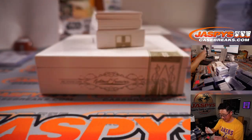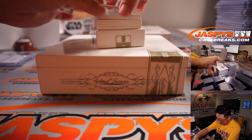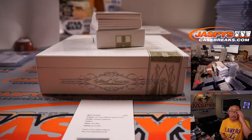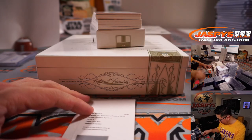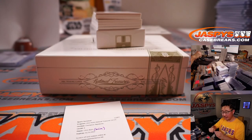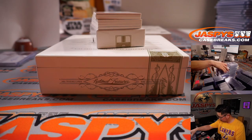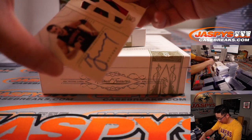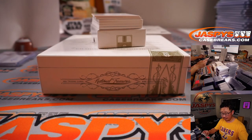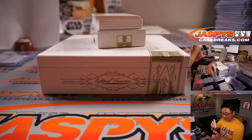And a redemption, 47/99 after Joakim Noah's a redemption. And it's Chris Bosh, champion signatures. That's got to be Heat Chris Bosh, right? Yeah, that's Miami Heat edition. Again, expired, but Christopher, check with Panini. You may be pleasantly surprised. That's a cool window right there. Jonas Valanciunas, 17/25. Nice rookie patch and autograph for Toronto. Dimitrios Agravanis with the Toronto Raptors.